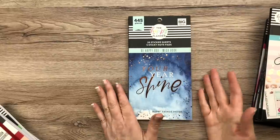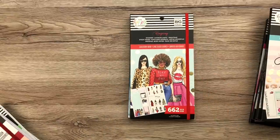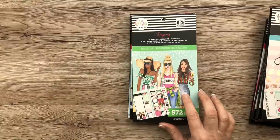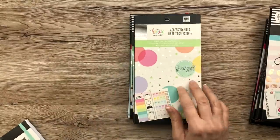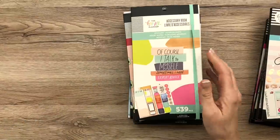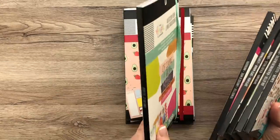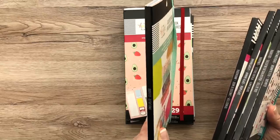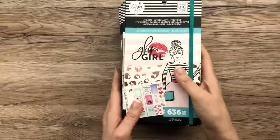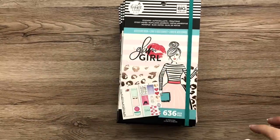Even though there's more, so I don't know if I'll end up getting it or not, but then we have this wrong accessory book, and then I have another wrong one that's the seasonal one. I have a budget accessory book, the recipe accessory book, and the LOL quotes accessory book. I don't know if that's what it's called. They just call it quotes, but yeah, that came along with the LOL quotes book. I don't reach for these as often as I reach for the regular sticker books, but I do use them.